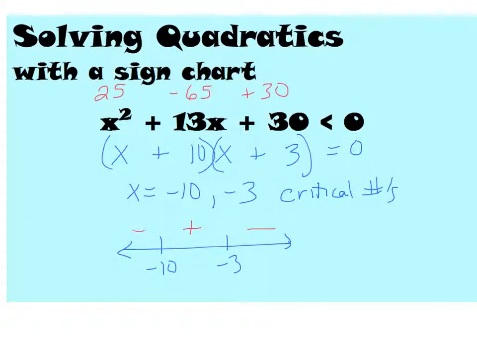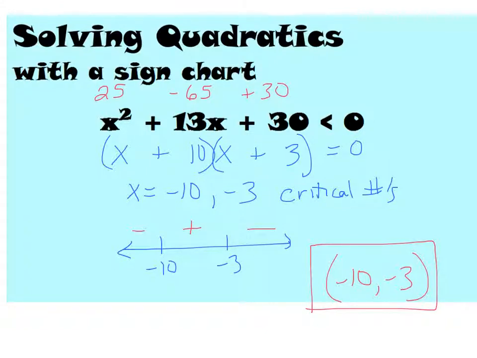So my final interval, what I would write is it works anywhere from negative 10 all the way up to negative 3. It was not an or equal to, so I'm going to leave it in parentheses. And this is the interval of numbers that would work. Anything between a negative 10 and a negative 3 would make this inequality work right here.